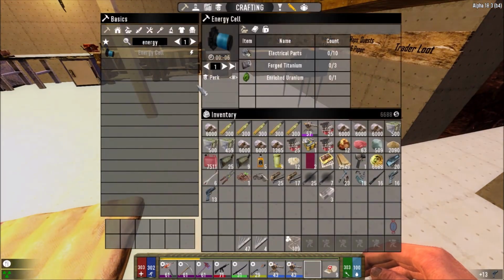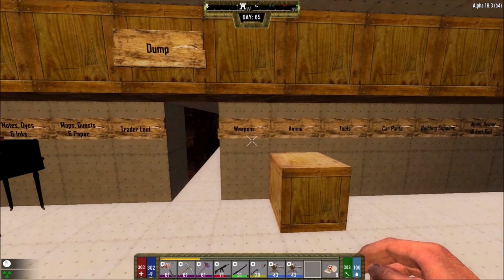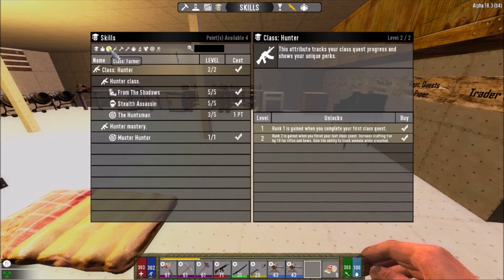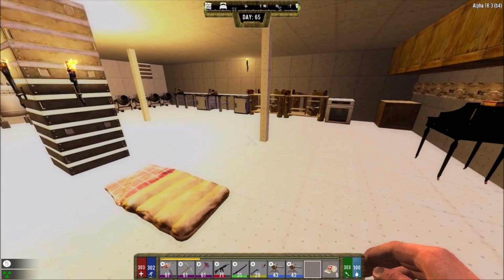I should be able to make myself a red AK, right? Just want to make sure. AK, no. Okay, so it's not going to be worth making that one. I will be able to get a pretty penny for it, but not as much as the M4A1. Okay, and then let's just quickly see. I mastered the hunter class, right? Yeah. Okay, so what does that give me? Craft 10 ability, increases range and duration of your tracking ability, titanium knives and titanium ammo. Advanced extended mod, but I already can make that one.